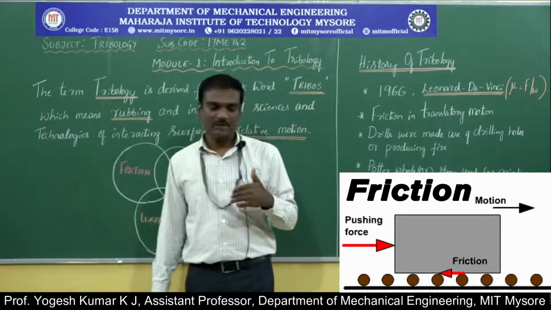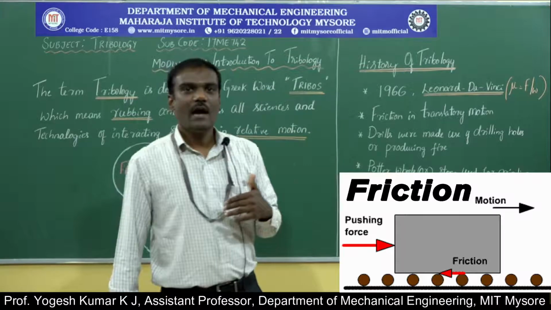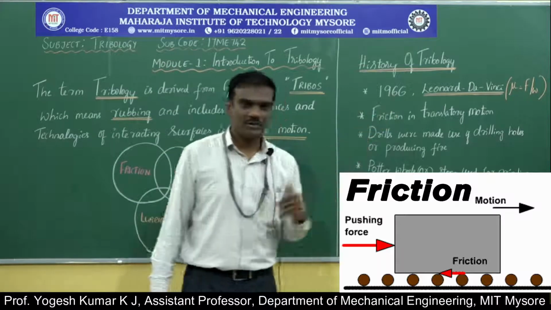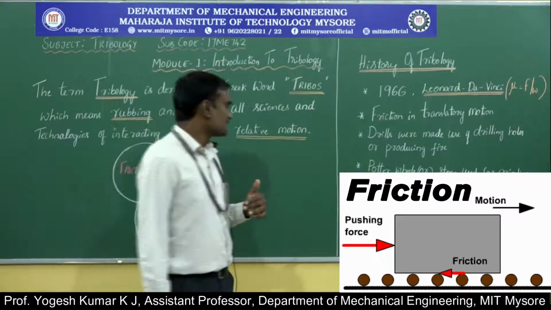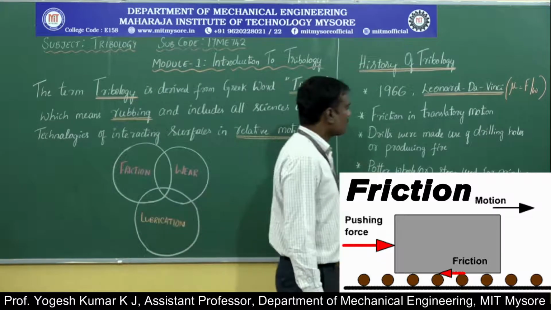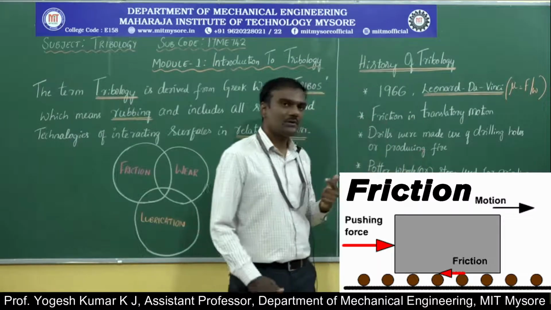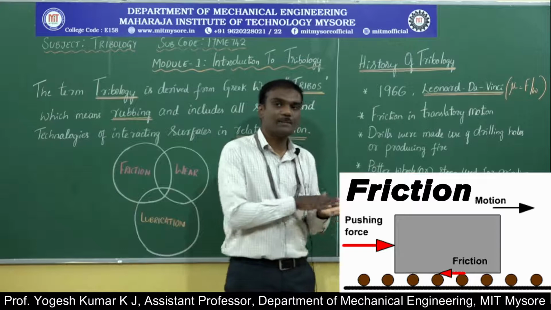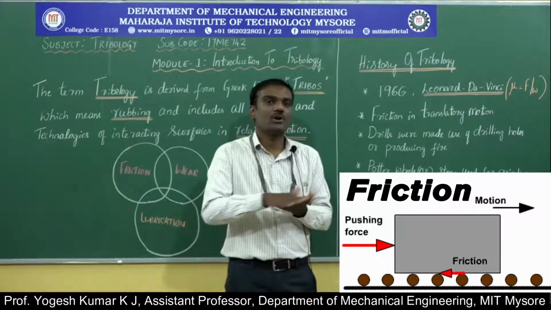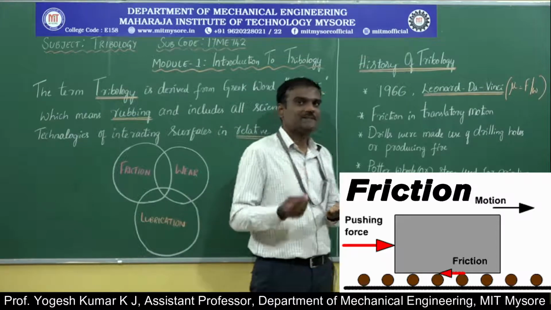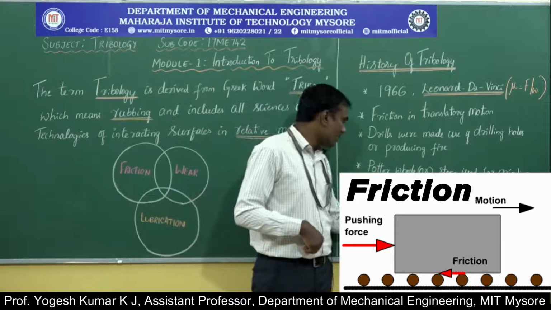Frictional force is directly proportional to the normal load that is acting, and that proportionality constant is taken out by the coefficient of friction, symbol called mu. Also, he extended his work, saying that the frictional force not only depends on the coefficient of friction, but also on the surface area of contact and the asperities present on the flat surface. These are the extensions done by Amontons.